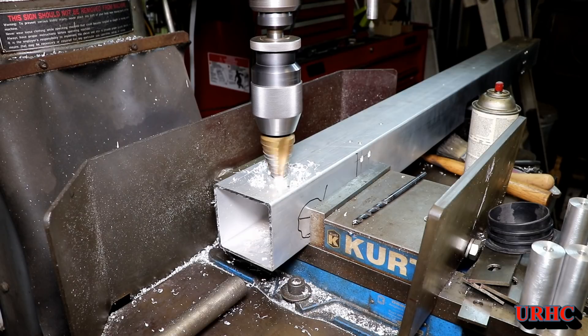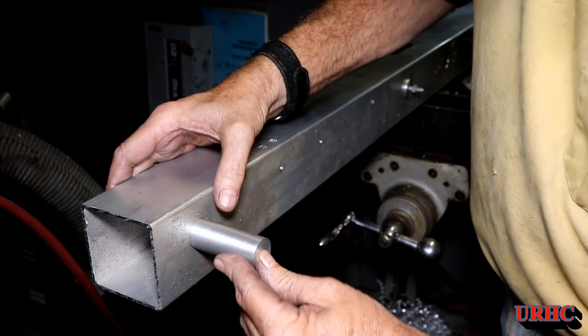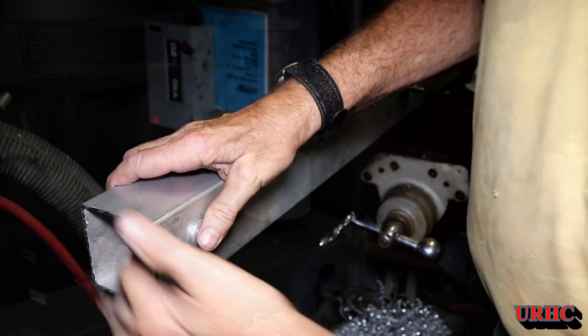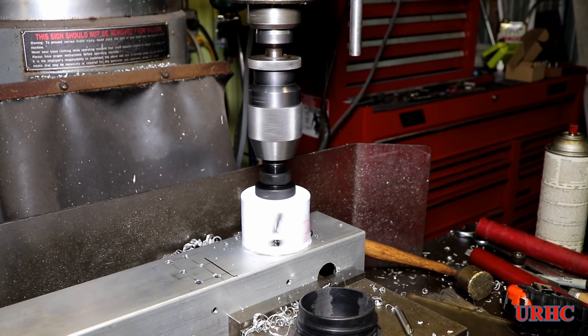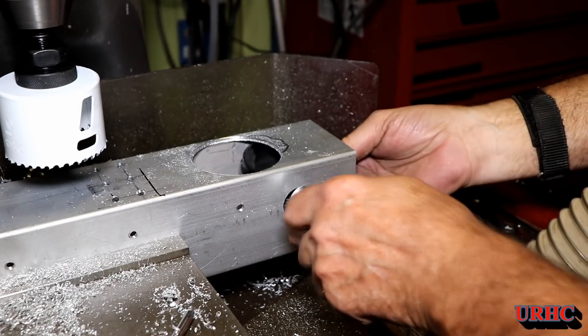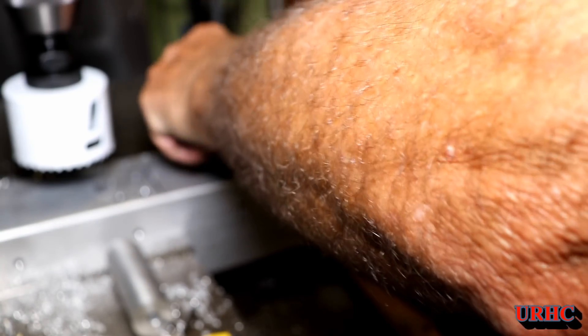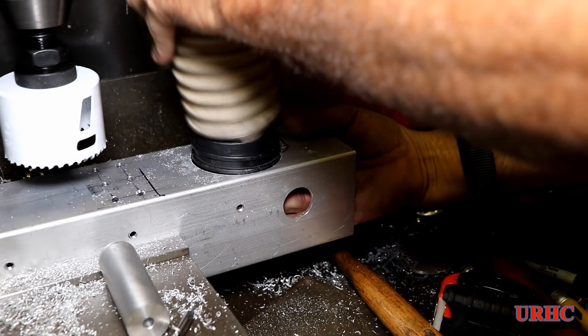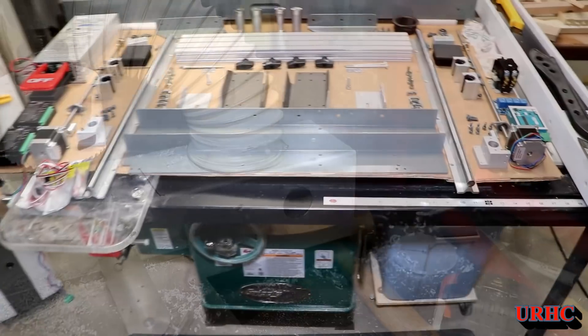I opened it up with a step bit — I needed a one-inch diameter on one side. The tubes I made go through and actually lock the fence in place without squeezing on the tube. Then I used a new hole saw to put a hole in there for the vacuum, since half of this fence is going to be used for vacuum collection to keep everything neat and clean. I drilled a two-and-five-eighths inch hole and fitted a vacuum fitting that will be glued in with silicone cement. The hose is a threaded type that threads right on and locks in place.